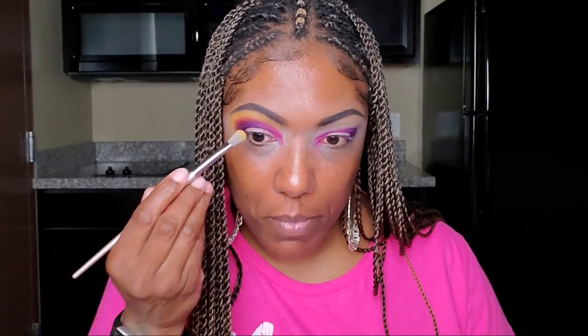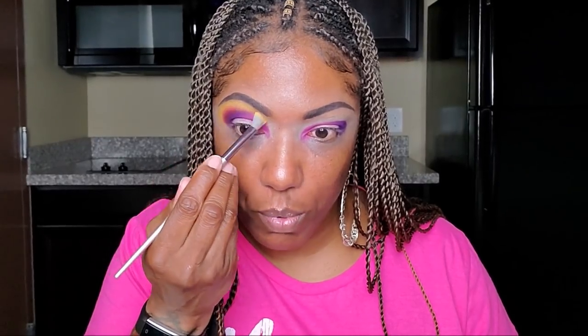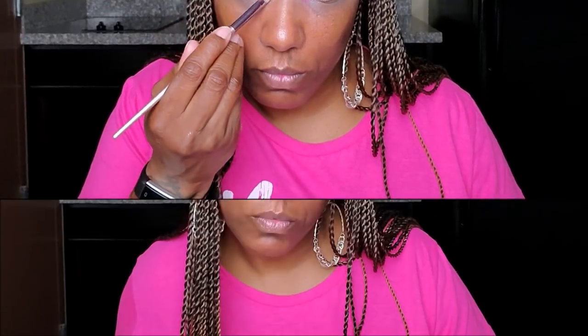So that is blending with the orange very nicely. It's about as pigmented as I expected it to be without having a super white base. So I'm not mad at it. It's pretty, very pretty. Okay, so I'm gonna finish this eye and then we'll decide what we're gonna do with the lid.